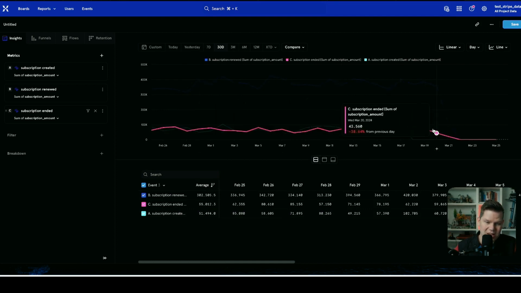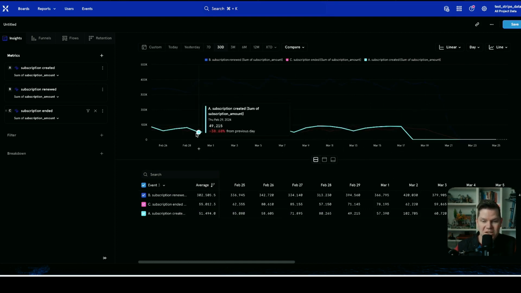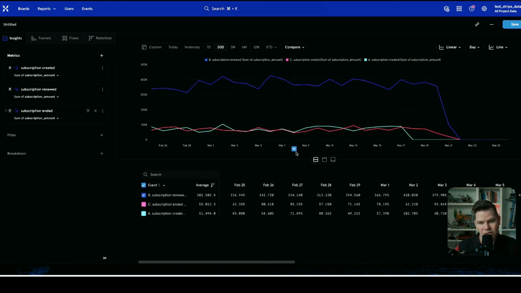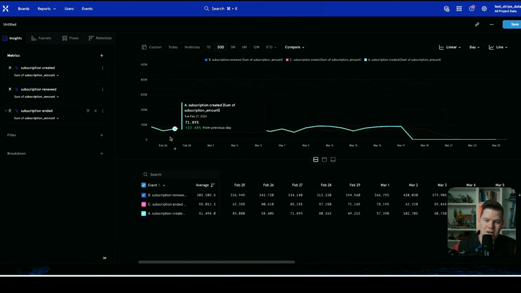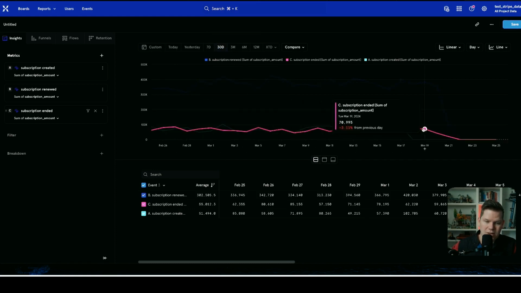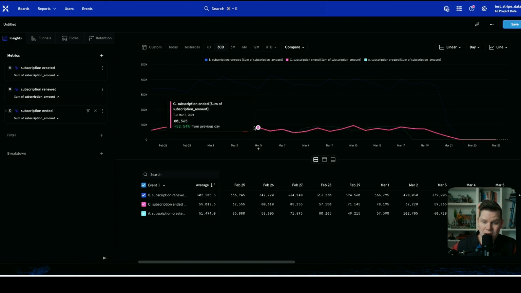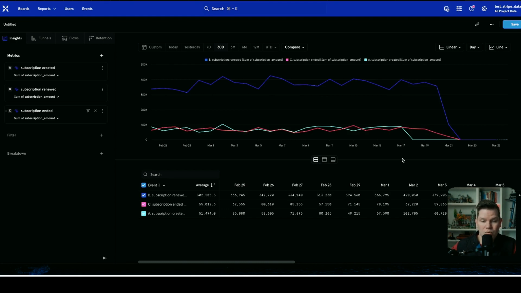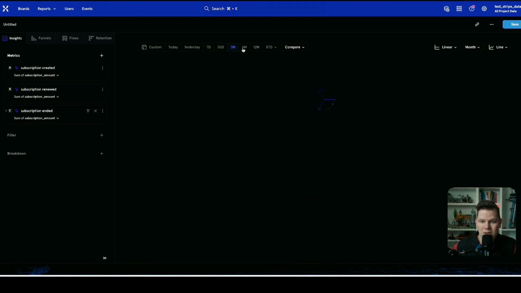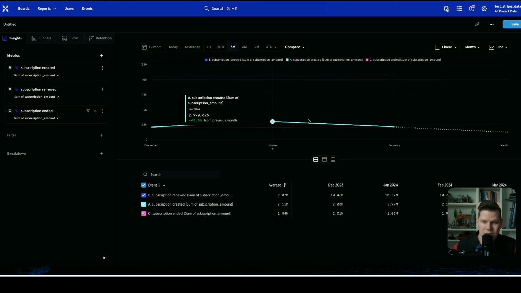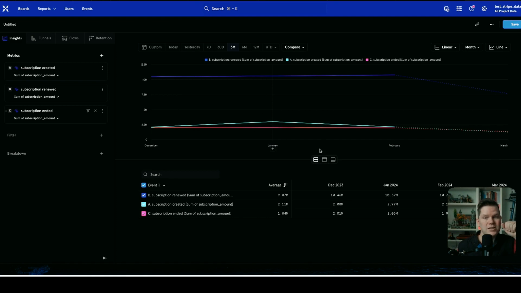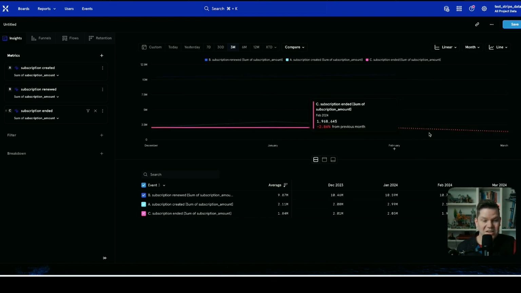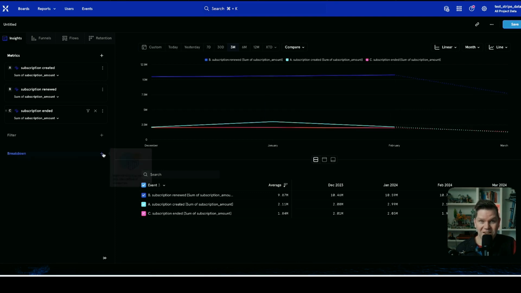So here what we can definitely see is right now we definitely have a problem. It's easy to spot. This is the nice thing why I like to work with event data, because it gives us already a timeline. Over the last 30 days, we can definitely see that the new subscriptions coming in and the subscriptions churned are basically on the same level. In the end, we don't really grow. We definitely have a growth problem here. In the past we definitely had a good month where we were doing a little bit better, but it's definitely something where in the future we should really invest some time, because that looks a little bit worrying.